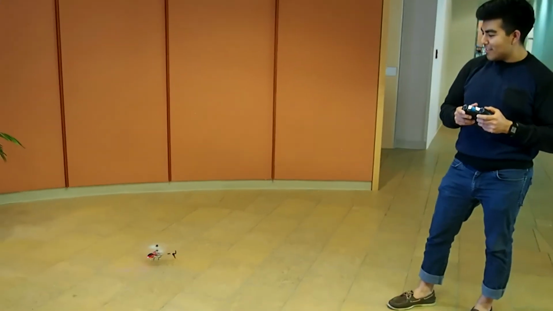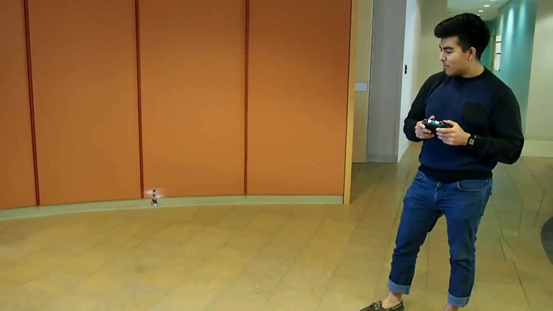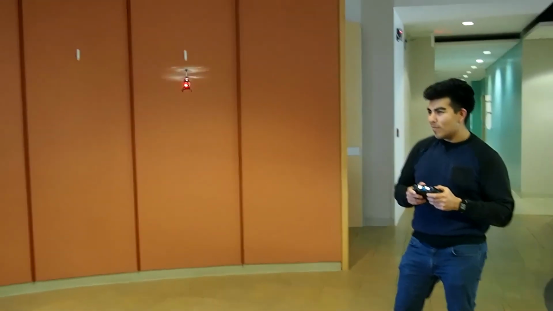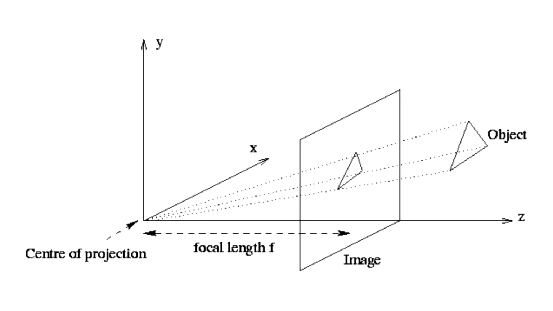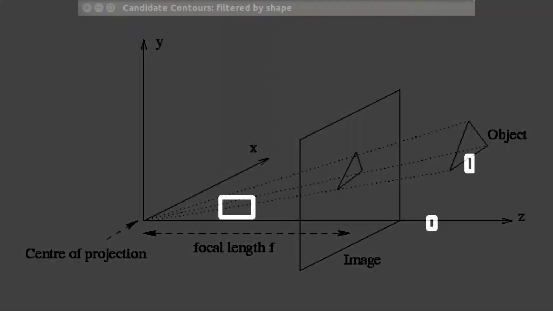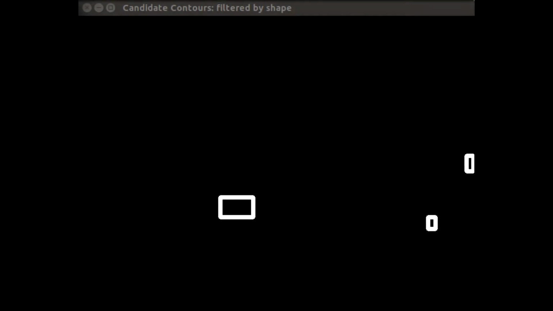Besides shape, we can also filter based on scale. For example, a person is much bigger than our RC copter. With the depth stream of the Kinect, we know how far away our potential copter candidate is. We can then reproject its bounding rectangle by its average depth using the focal length, pixel widths, and center of the camera. This gives us an estimate of the candidate's perceived surface area as well as its 3D location.